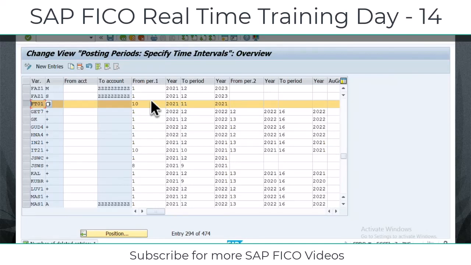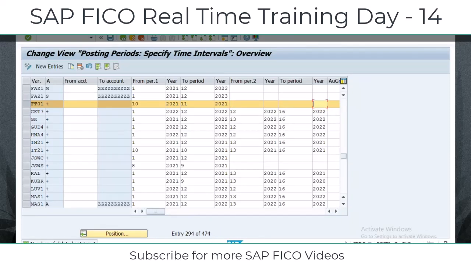But last year, previous year books not yet finalized. The books closing should be done only by a few users. Is it possible to control it? Yes. How? You can specify from period to period here and create a separate authorization group. Assign that particular authorization group to particular users. Then they only can post the transactions in the specified posting periods.